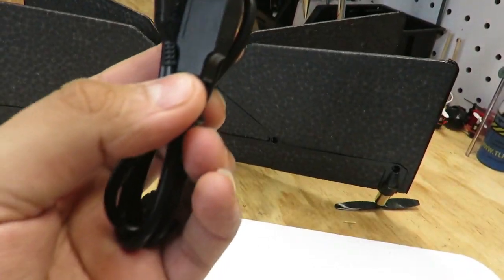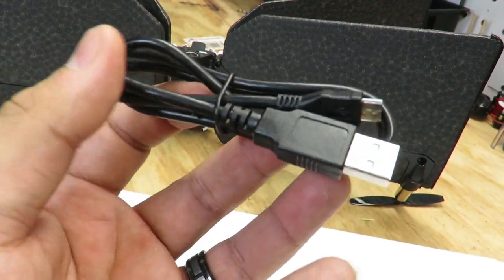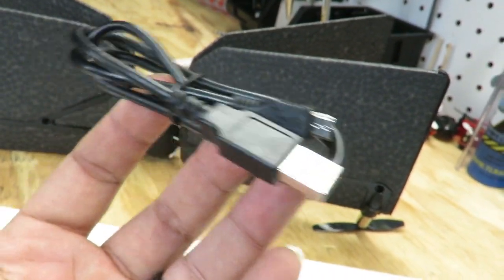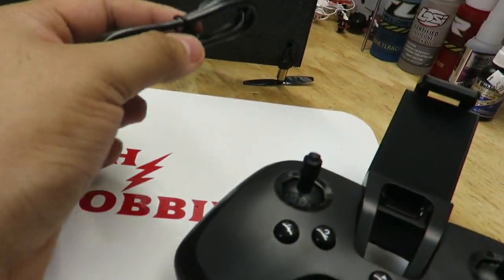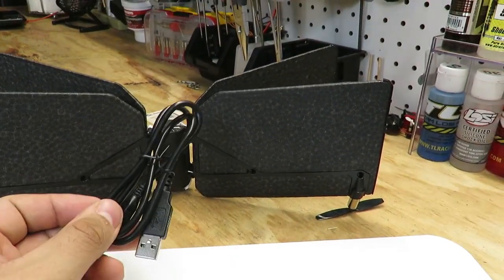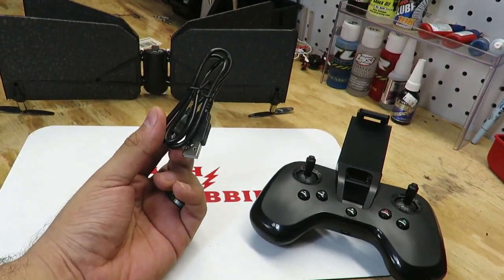Now this did not come with a block. I will mention that. You will have to use one of your phone blocks, a portable power bank, your USB on your computer, PlayStation, anything that this can plug into will charge it. And in addition to that, they only give you one cord, so it'll be one to charge the control and then the same one to charge this. If you have an extra cable, you can charge both at the same time. I would advise you do that.